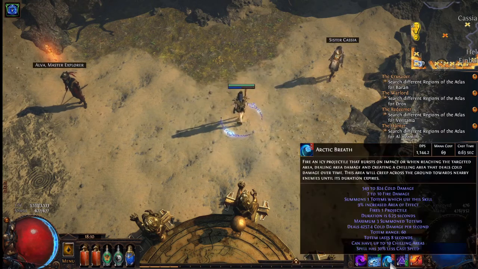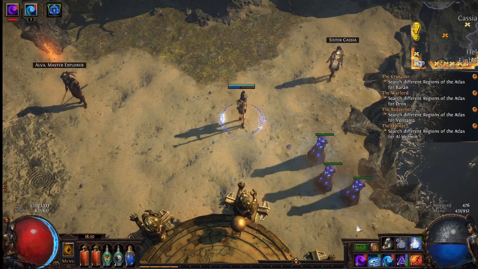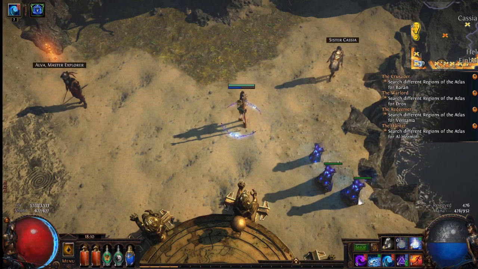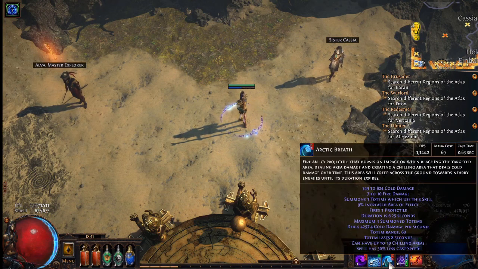And then, of course, I have the Arctic Breath and the Wither on my totem. It's just in hopes to do some distraction for the enemies. And also, of course, this is for reducing the debuff and also to up my damage for the Bane. But I'm just hoping Arctic Breath will distract them a little bit.